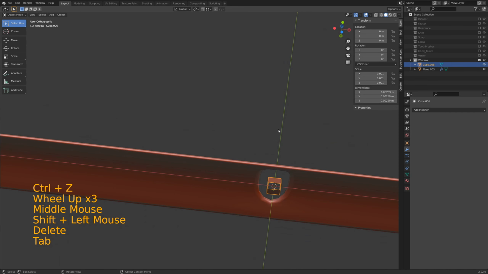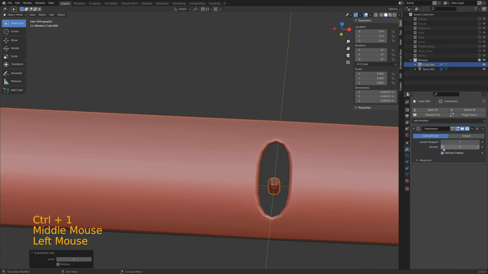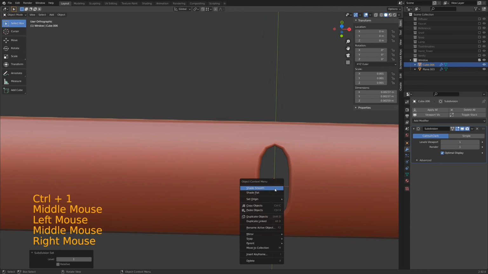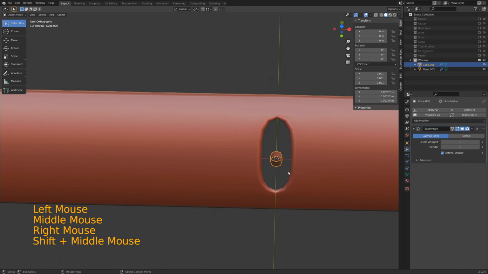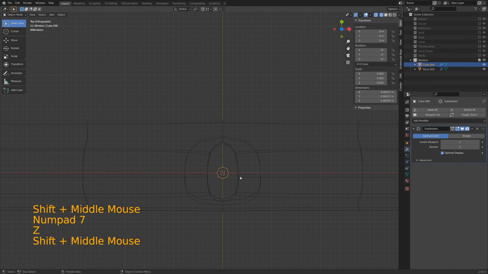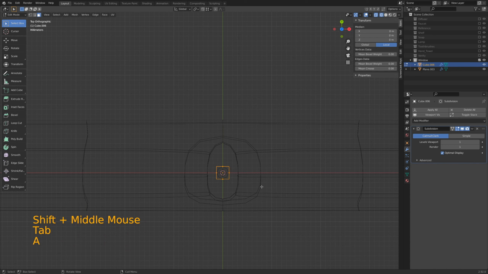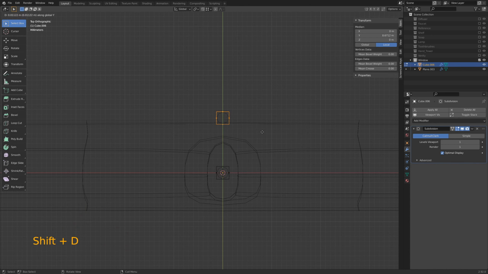Delete those faces and apply a Subdivision Surface modifier. Just one subdivision is fine. Make it shade smooth. And in edit mode, select everything and duplicate it on the Y. And do that again.